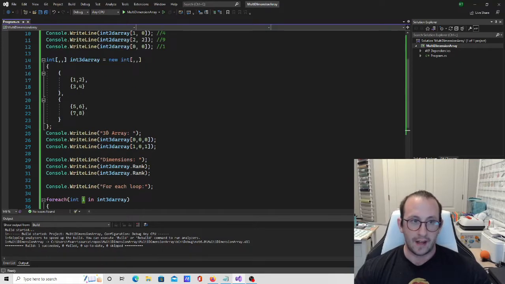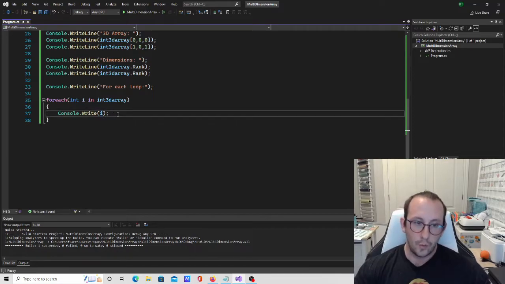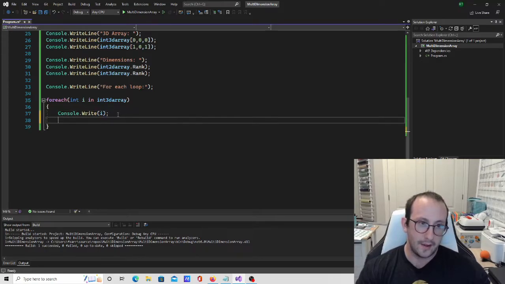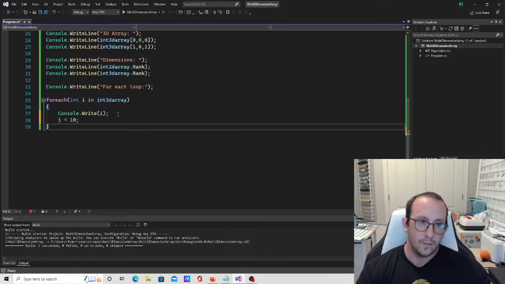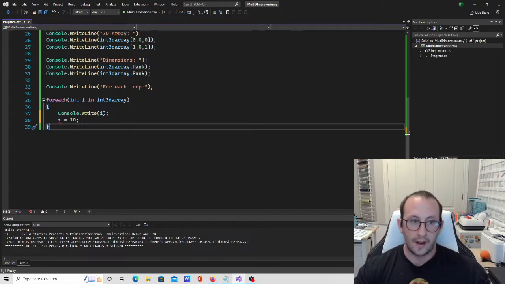Now, the only thing that really affects this foreach loop is you don't actually have access directly to the value in the array. This will just be a copy that gets copied into a temporary memory space. So if you wanted to do, let's say, i equals 10, as we can see, it says cannot assign to i because it is a foreach iteration variable.